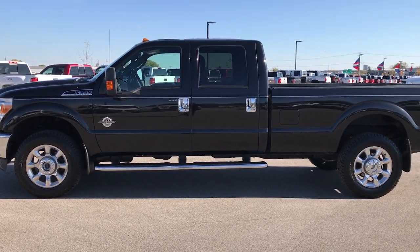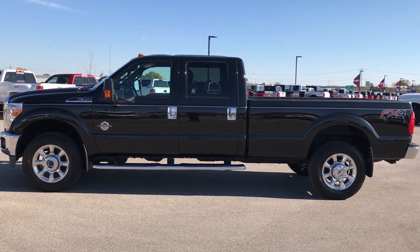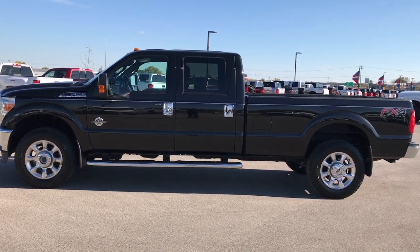To see more pictures of this truck or one of our other 400 new and used cars, trucks, SUVs, minivans, wranglers, half tons, three quarter tons, one tons — you name it, we got it. Go to our website www.summitauto.com. Full pictures and descriptions of every single vehicle on our lot, and videos of every single used vehicle we have, all at summitauto.com.